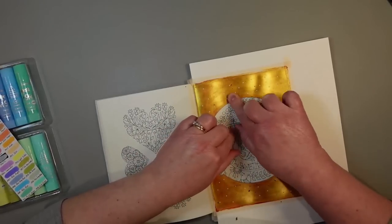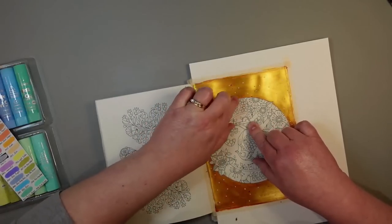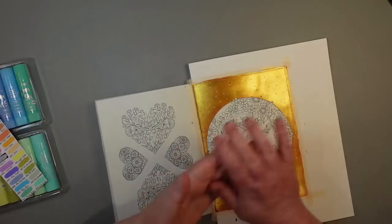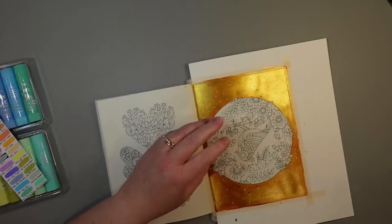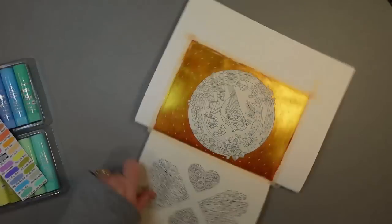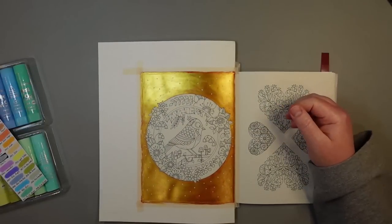Alright. I think I've got it all. Like I say, there's some areas where it doesn't want to come up. Alright. I'm going to pause this because I can take it under my desk and I'm going to just brush all the little bits of masking fluid off into my garbage can. I'll be right back. Alright, I'm back. It's upside down. Alright. Should we take the tape off and see what happens?